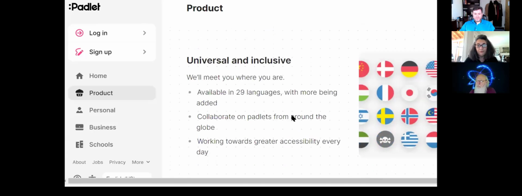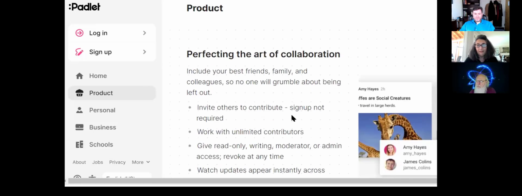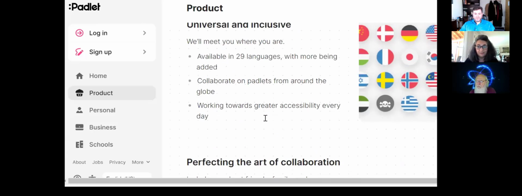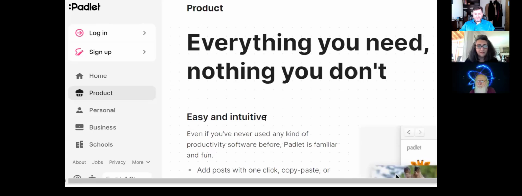It's super universal, as they say, and it's a great place to put all kinds of different multimedia. You can use it for discussion posts, but you can also immediately embed videos, pictures, photographs, whatever it is you want, graphs, Excel spreadsheets. It will allow you to pretty much put anything in there. So it's really great. If you all get a chance, go ahead and go to padlet.com.